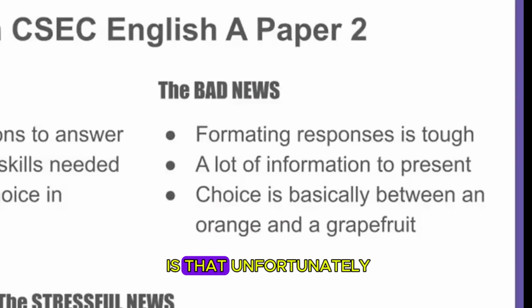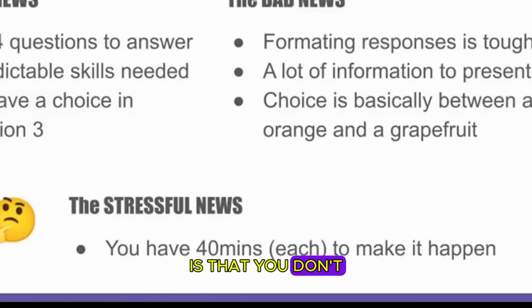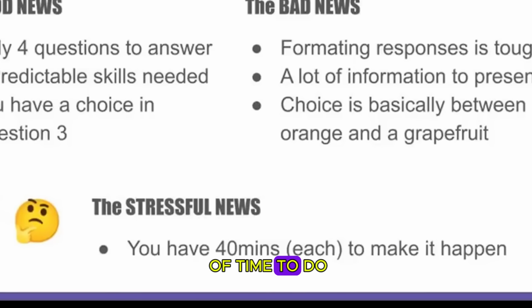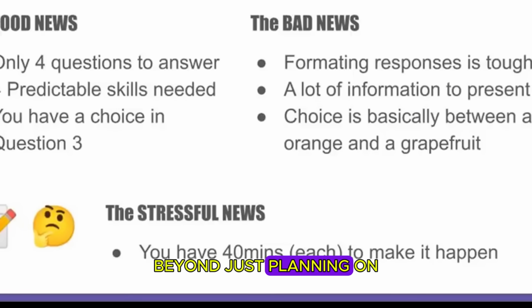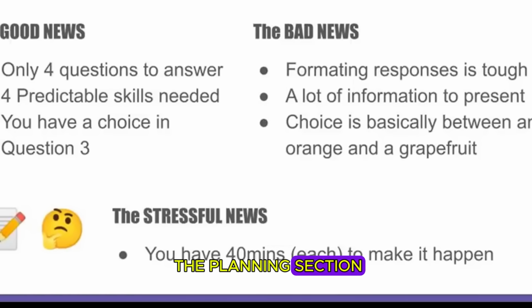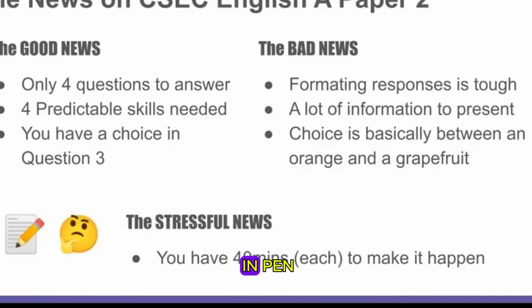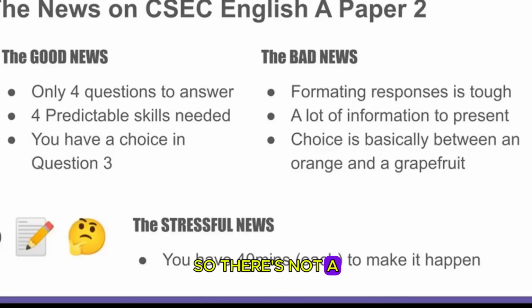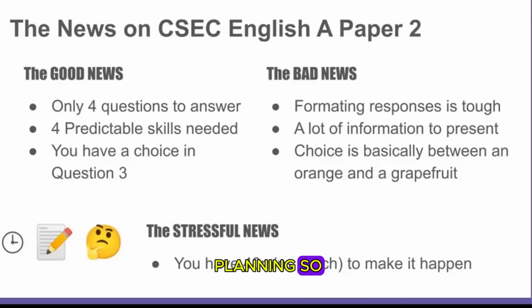Now the next thing is that, unfortunately, and kind of the stressful part of this, is that you don't have a whole lot of time to do too many more things, as I say, beyond just planning on the planning section that they give you what you're going to say and then writing it down. This is also done in pen, so there's not a lot of room for correcting errors, right? That's kind of the thing that makes planning so important.